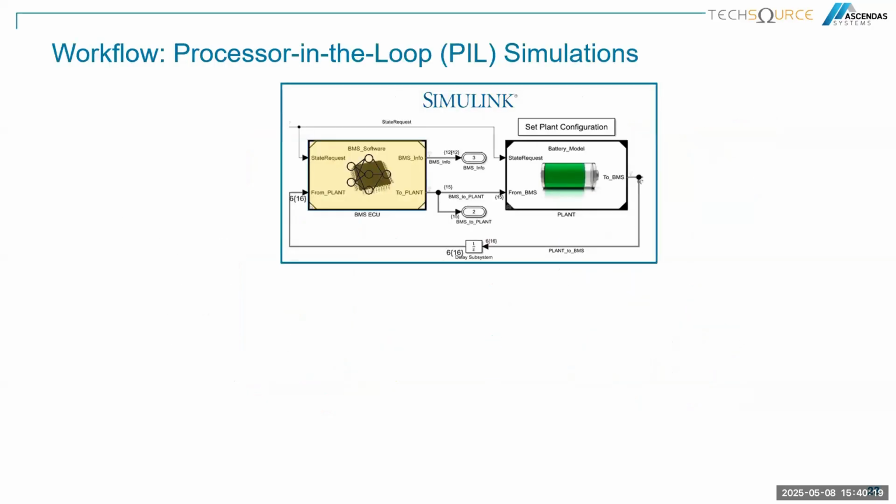Next is the last process in the model-based design. Okay, at first we have the Requirements Toolbox to help you trace between the requirement, model, and the test case. We have the baseline testing and back-to-back test. You can do model in the loop, software in the loop, processor in the loop, and hardware in the loop. We have the coverage test. We have the deployment: how we deploy this model to the MCU.